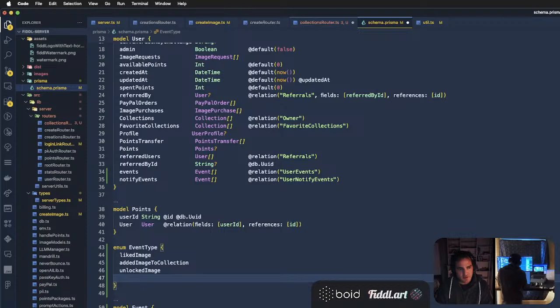So liked image, added image to collection, unlocked image.